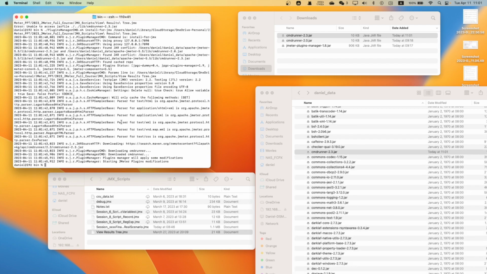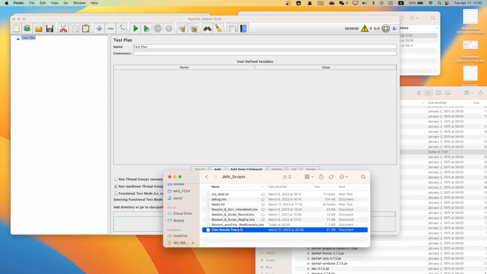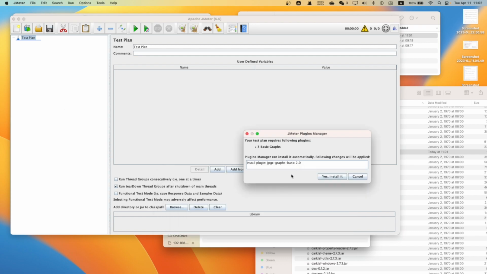Okay, all the plugins that are listed in the script will be installed. Then we can open our JMeter. Then we can drag our script file, this one. Okay, it prompts that it still needs some basic plugins, so you can just install them.